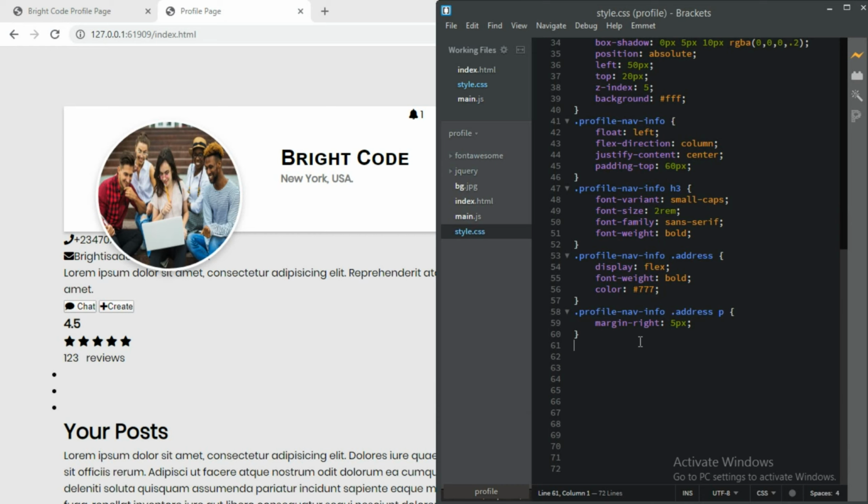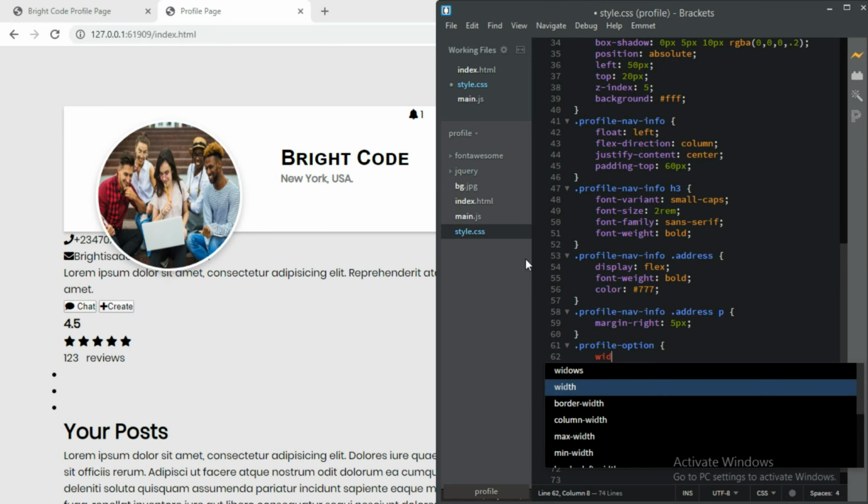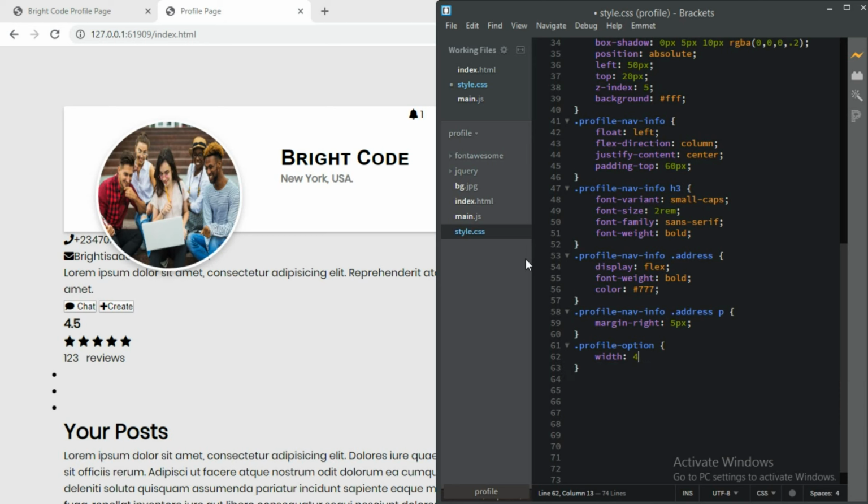And now we should be able to do the notification, which is profile option. Let's give the width of 40 pixels and the height 40 pixels. Everything background 40046.